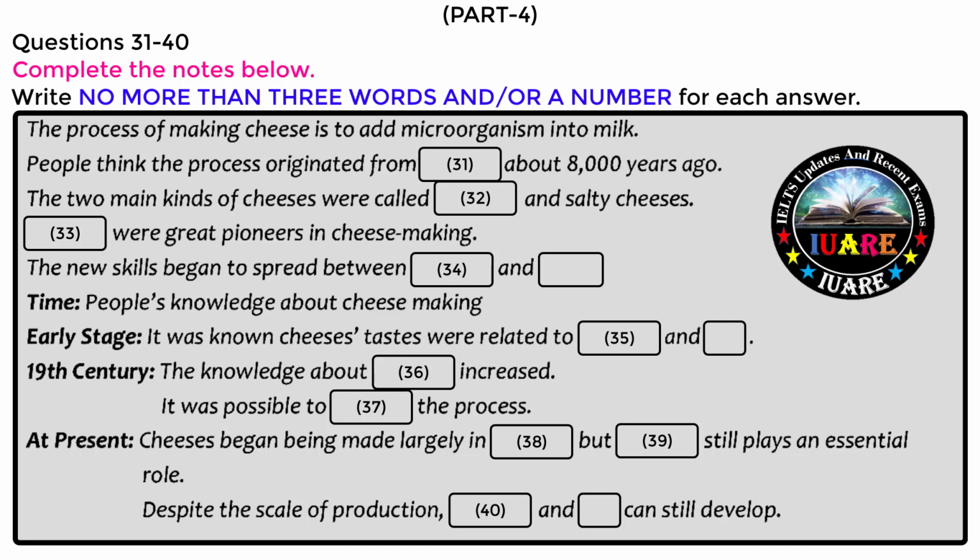In the 19th century, with the increasing knowledge about microorganisms, there came the next great step forward in cheese making. Once it was known exactly which microorganism was involved in the different stages of producing a cheese, and how the presence of different microorganisms affected the taste, it was possible to introduce them deliberately and to industrialize the process. Nowadays, cheese is made on a large scale in factories, although the small producer working from his dairy farm continued to exist and still exists today.